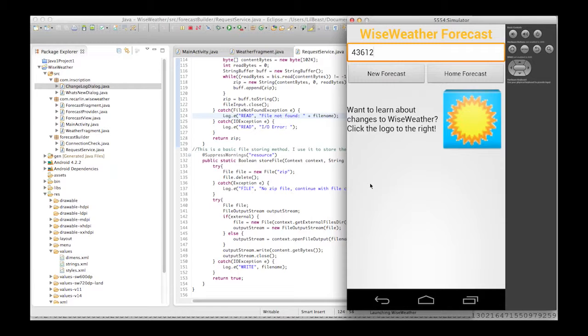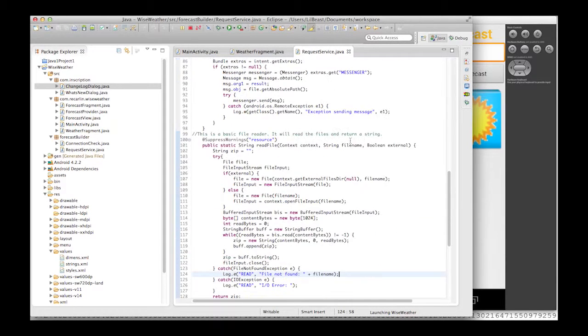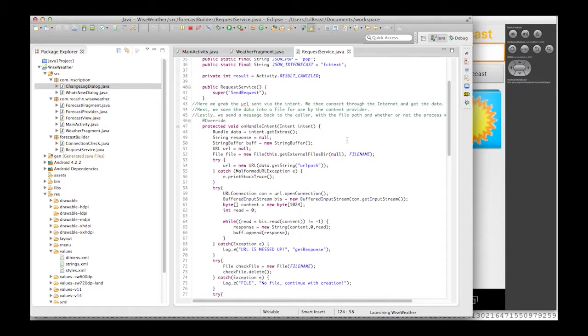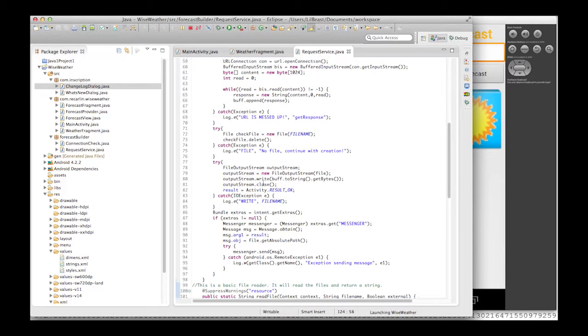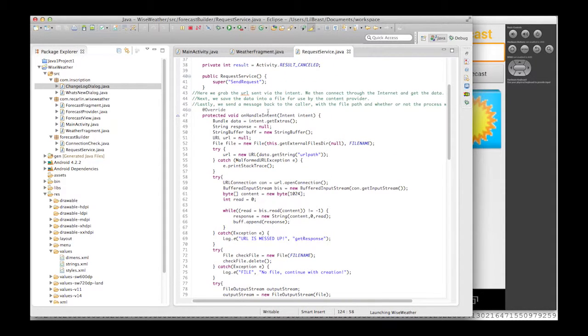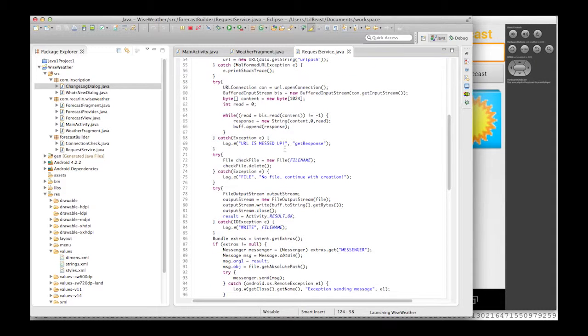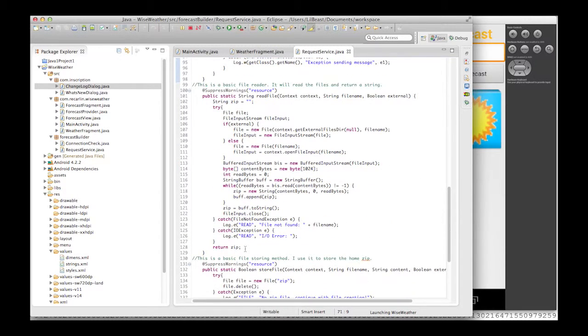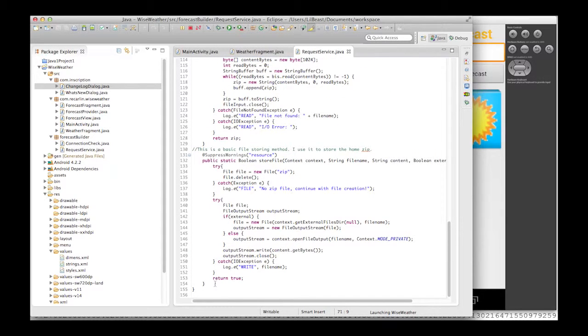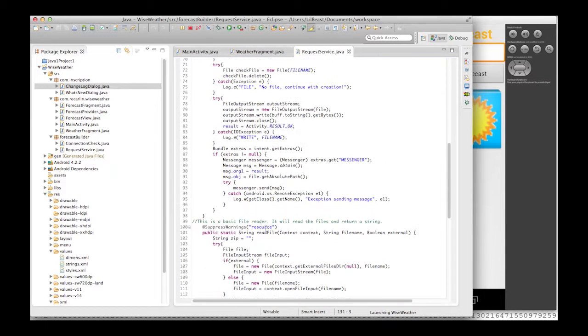And something I could have done better, the one thing I really wish I had done better, I didn't really catch it until I was doing my commenting. I was trying to cut out all the old stuff that I didn't need anymore, and this is my service, it reads the data off of the internet, and it will write to a file right here. This is the block of code where it writes to a file. Well, I didn't realize, but I have another bit of code that also does the same thing, which restores a file. So this does the same thing as this up here.